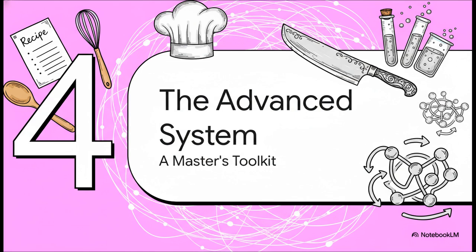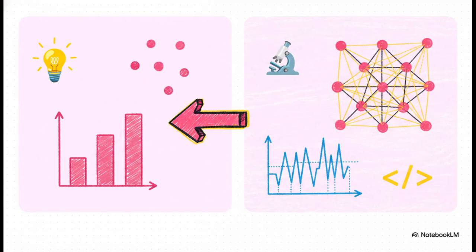So to solve these much, much harder problems, we need to graduate from a simple recipe reader to a true master chef's toolkit. This is the next evolution of the technology, a far more advanced system, one that's designed to create high-fidelity, research-grade synthetic data. And the difference? Honestly, it's night and day. Where the basic generator was just kind of inspired by the text, the advanced generator is engineered to preserve precise statistics. It doesn't just spit out a data file. It can actually generate the Python or R code you need to reproduce it yourself. And most importantly, it's built to model those subtle, complex correlations that make data feel real.